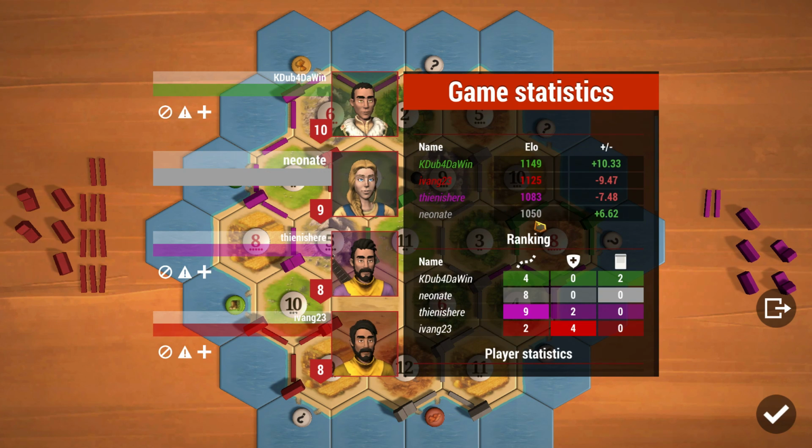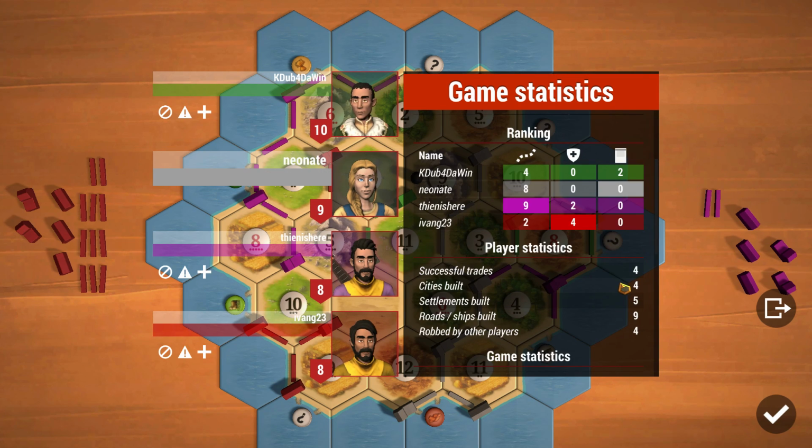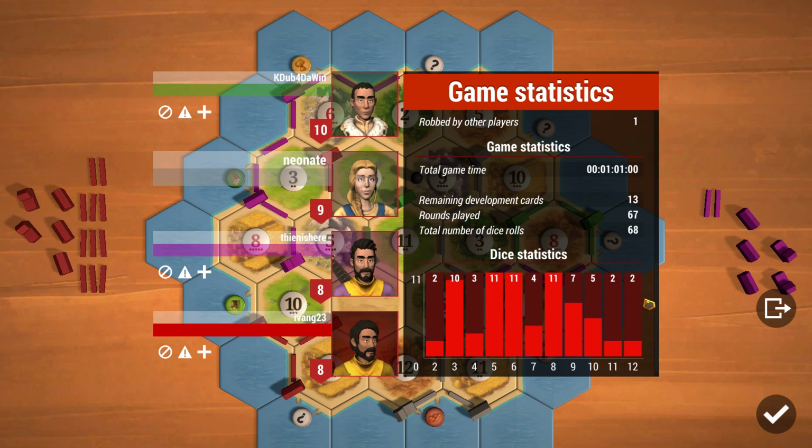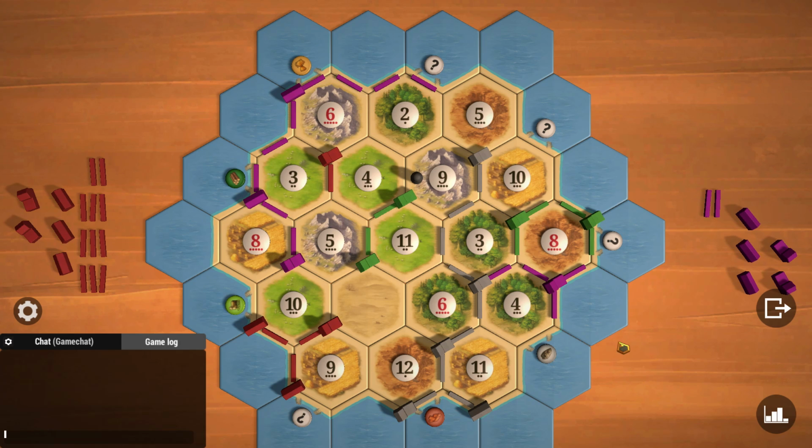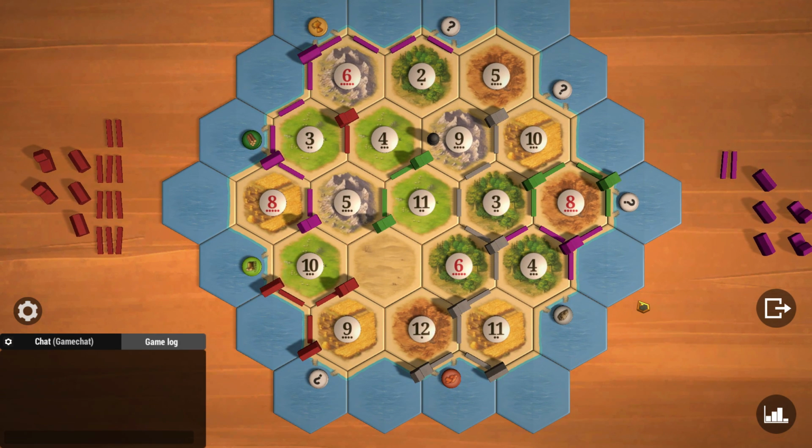Let me take a look at my performance a little bit. 4 trades, 4 steals, 4 and 2, 4 and 1. So red was the least stolen from. Okay, well, not much to say about this game, I guess. I tried my best. Maybe I should have connected earlier. That wasn't what ended the game, it's really green just kind of winning with victory points.